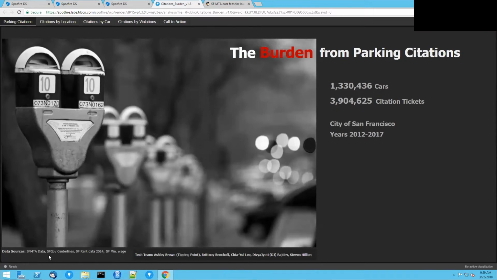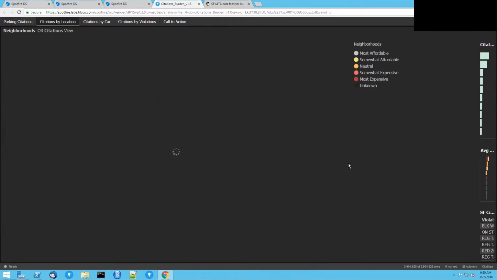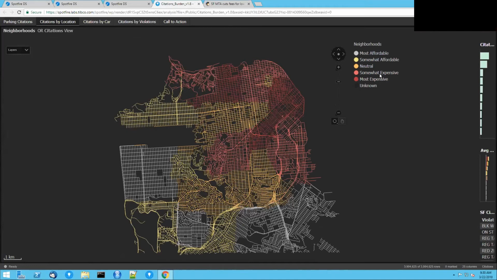So from there, for those of you who are not familiar with San Francisco, let's first just look at what the neighborhood looks like. So here, I've colored it by affordability. And this is still California affordability. So even the most affordable in San Francisco is probably not that affordable. So we start with the white regions. These have low density. There's a lot of parks in this region, sort of the adjacent South San Francisco region. And then we move up in color to the more expensive ones. And once you reach the downtown and the beach areas, the nice views around the Twin Peaks and all of that, it starts to get more expensive.